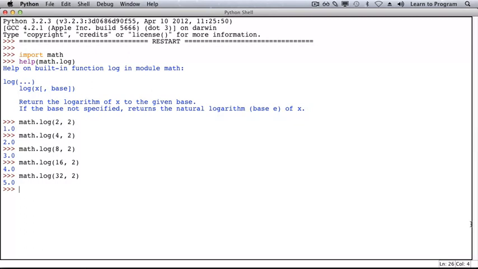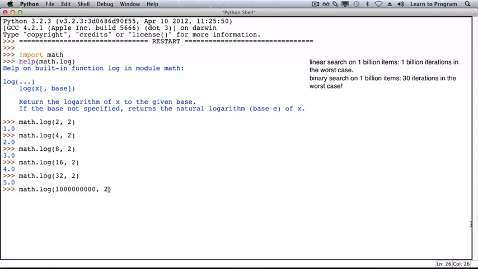So let's see if we can get an impression for just how much faster binary search is by looking at the number, well, that's 1 million. Let's do 1 billion. So I'm just going to delete these commas because I'm not allowed to use them when I'm writing an integer. Now, linear search on a billion items is going to take a billion iterations. What is the logarithm of 1 billion in base 2? Just under 30. So it's going to take 30 iterations of binary search in order to find a number in a billion items.